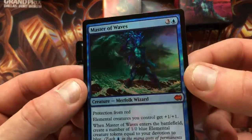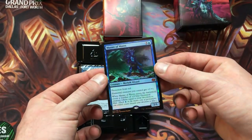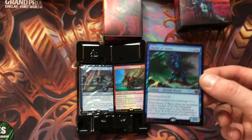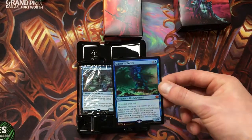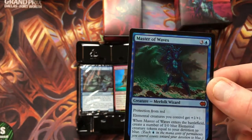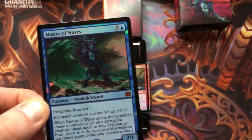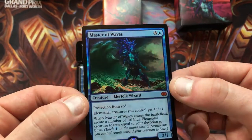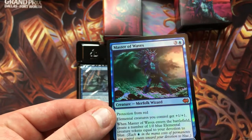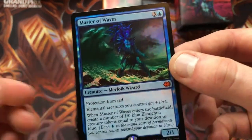So this is the new alternate art for Master of the Waves. Can I get that to focus in? The light is pretty bad, actually. Maybe help that a little bit. But yeah, it has protection from red, which works really well in this dual deck, because you're playing against a mono red deck as well. The art, I actually do like this art. This art is really nice compared to the old one, I think. I'm not going to say that I don't like the old art.